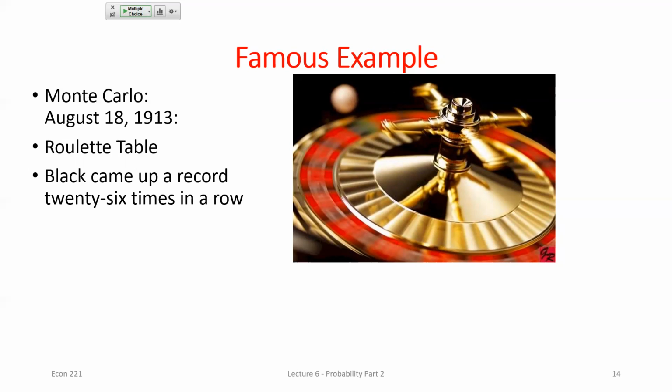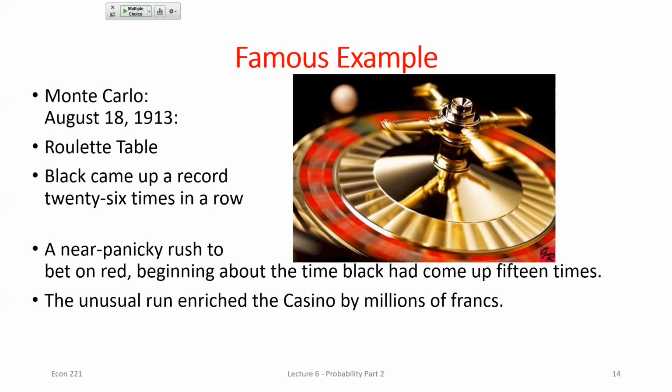Well, it hit black. Okay, well, it's got to hit red next time. It's 14 times in a row. Everyone bets red, it doesn't show up red, it's black again. People fall victim to this gambler's fallacy, and it's because this is a very rare event, that it would come up black this many times in a row. Basically people lost a ton of money. Everyone kept betting on red. The casino made a bunch of money off these people's incorrect gambling behaviors because each spin is independent. The probability it came up red every single time was 0.5.